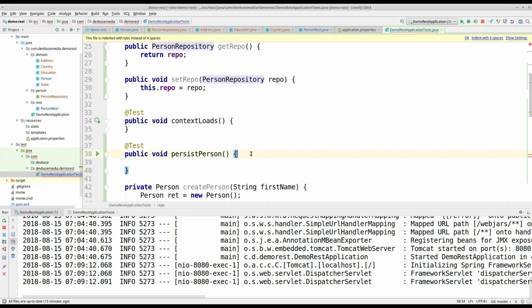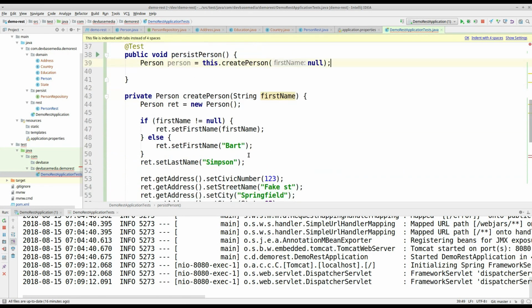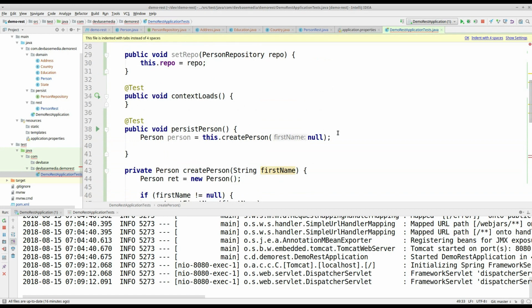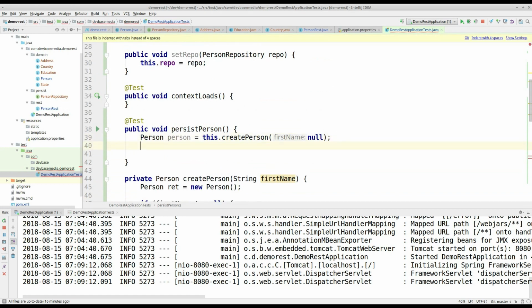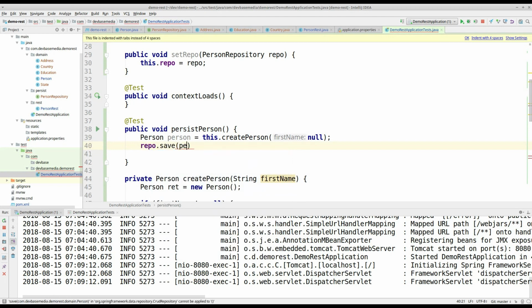All right. So I'm going to create a person, and if I say null, it should default for me to Bart. That's what we had last time. And I'm going to say repo.save person. Alrighty.